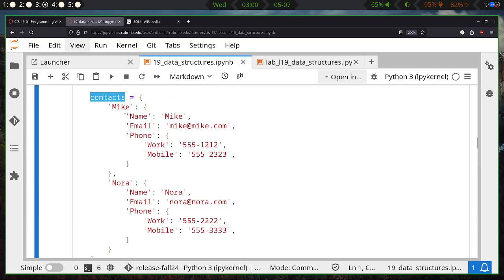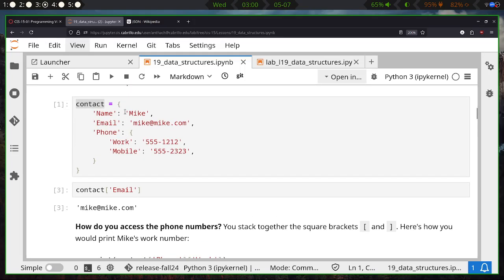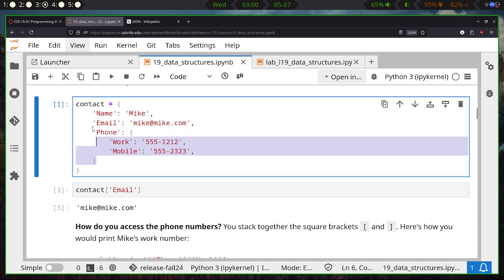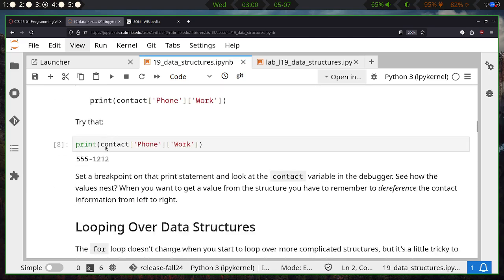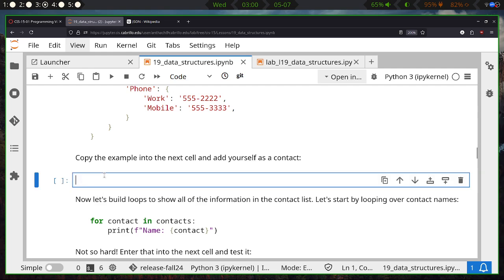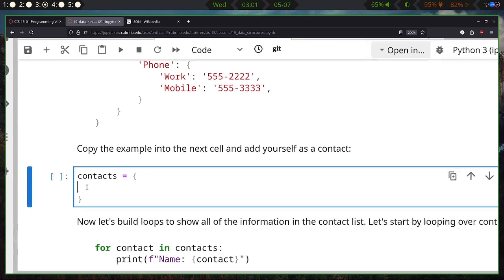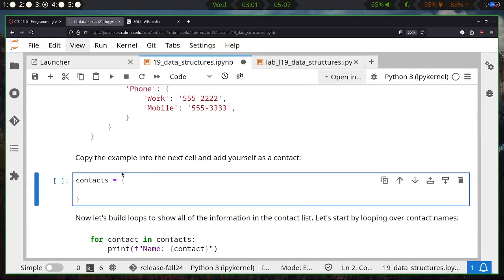So let's see. Here, let me just build that from scratch. This is like saying copy. I'm going to copy this over here. So let's create a new dictionary. It's going to look like this. It's contacts, plural. We're going to say it's a dictionary, but we're going to insert a single person in here. Let me insert Mike.